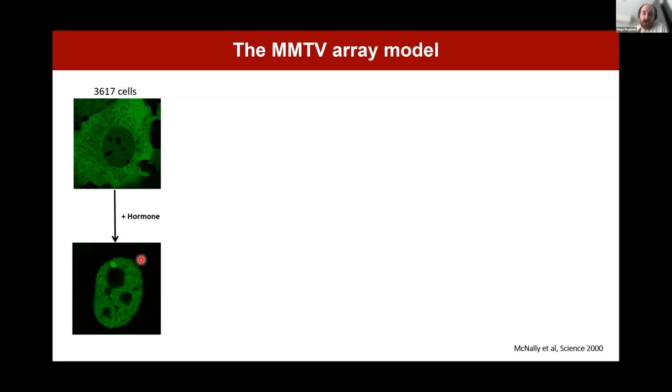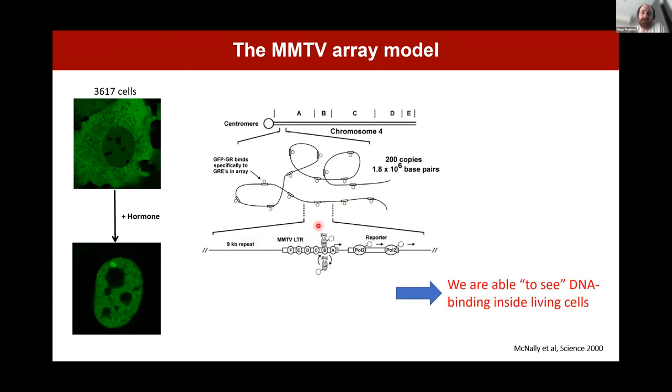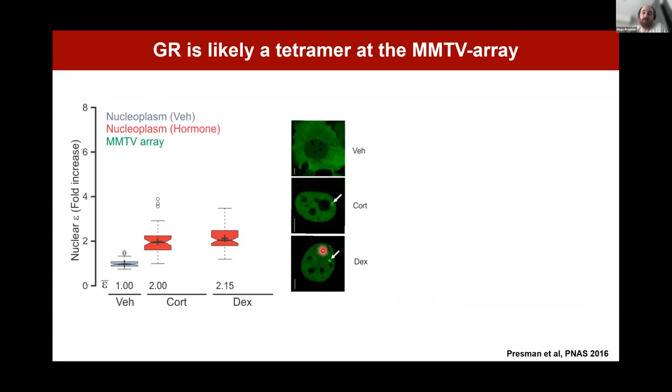And what's going on in that region that has a lot of GR molecules is that inside there is an insertion of a gene cassette repeated about 200 times, which has a reporter gene and binding sites for GR. So basically we know there's a lot of specific binding going on because it is highly enriched in this specific binding. So since we have a technique that measures oligomerization state with high spatial resolution, we wondered what the oligomerization state of GR would be within what we call this MMTV array.